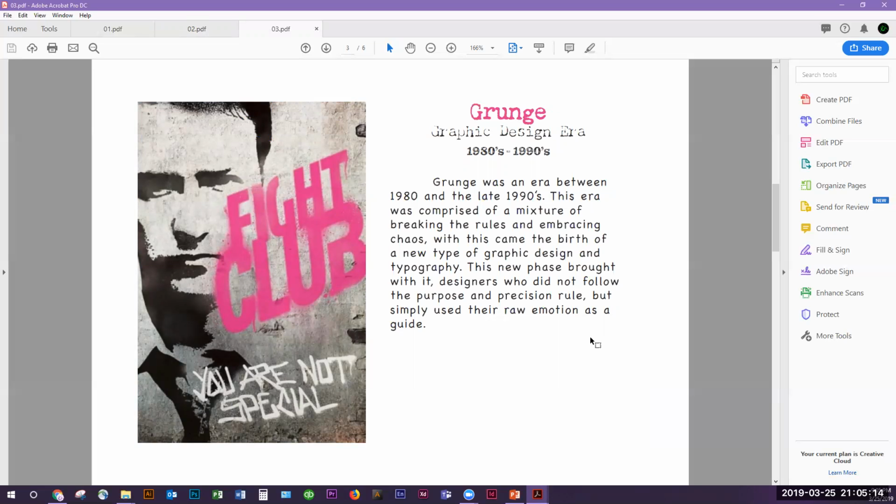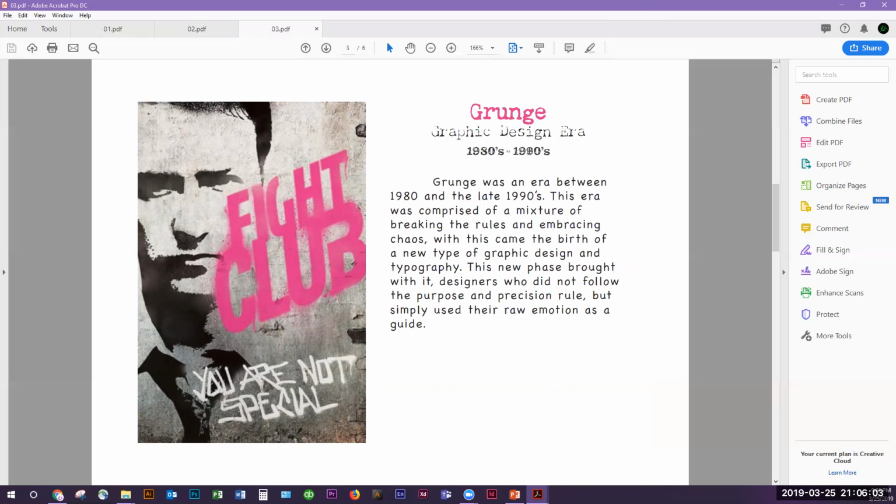So the grunge era, back in the 1980s, 1990s, very distressed kind of looking, lots of hand-drawn type, hand-drawn imagery, distressed looks, lots of textures. This particular person has a decent amount of space in between the image and the text. This is kind of what I was mentioning. So you've got a clear, definitive area here for the text, so there's no confusion as to what's image and what's type.